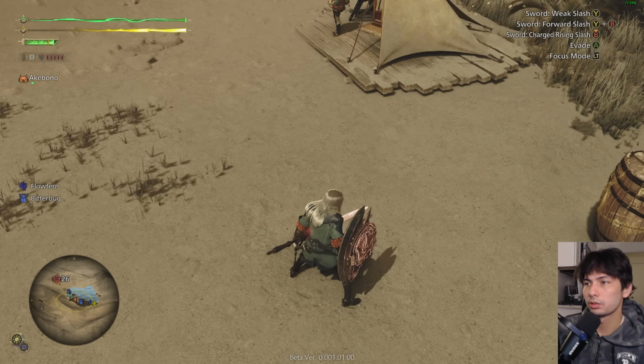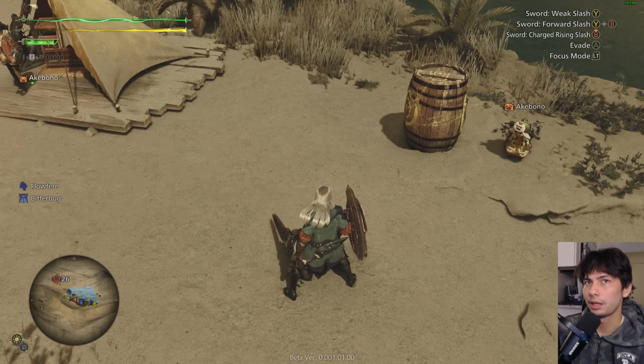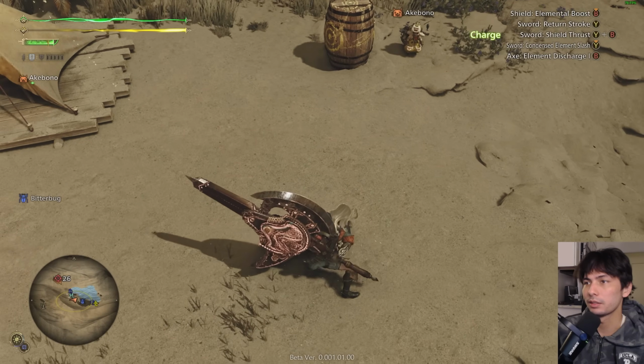The baby way to charge your shield is to just hold the charge button and you go into that elemental boost animation. That's actually a guard point too at the end of this animation.